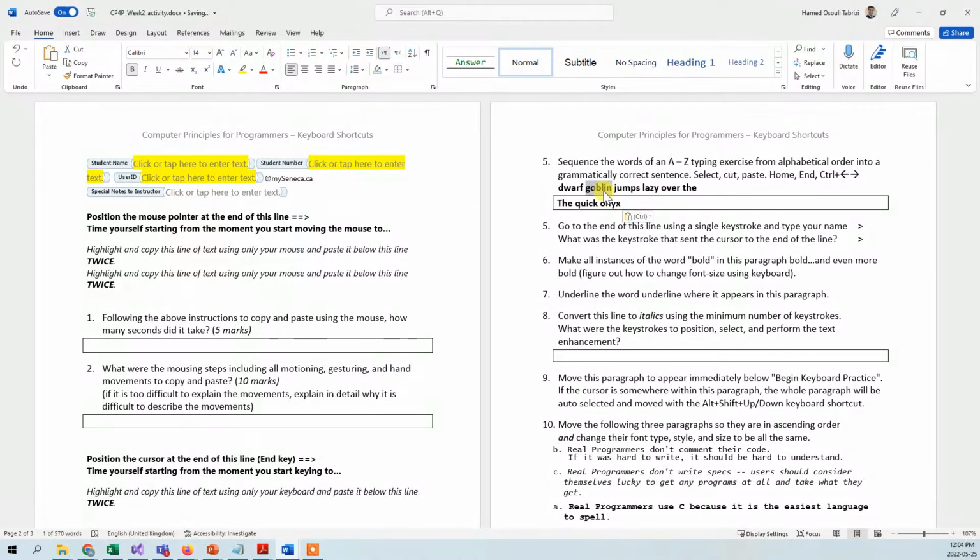Again. Goblin. Here. Jumps. Jumps. Jumps over. Jumps over.